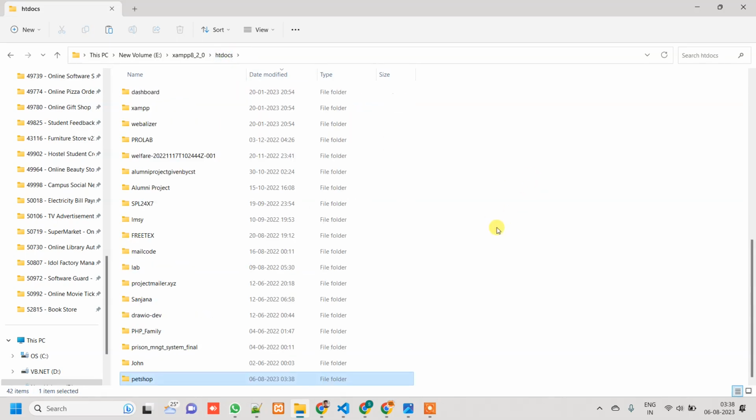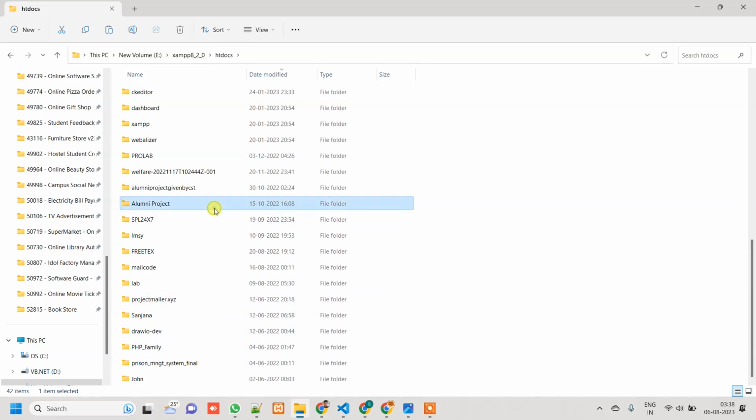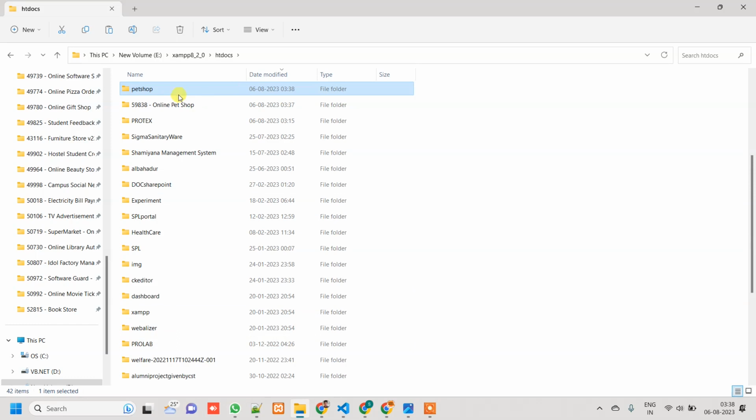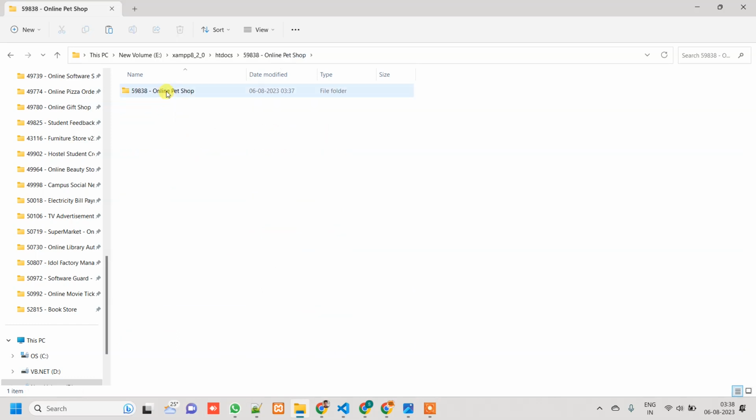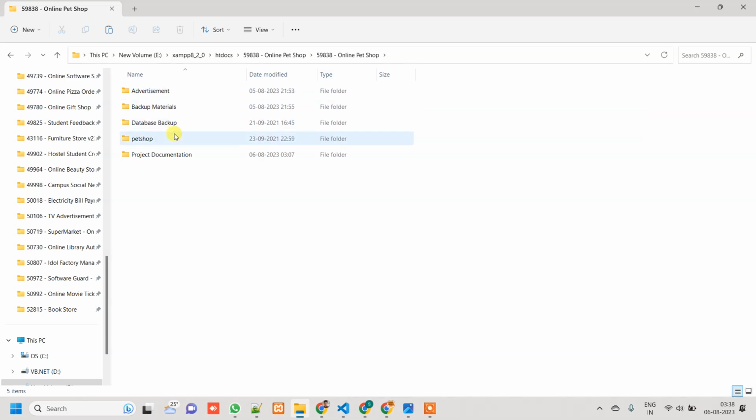Let us copy and paste this in htdocs separately. I have pasted it in htdocs separately. Now inside the Online Pet Shop folder we can see the database backup. The database backup has to be imported before running the project.